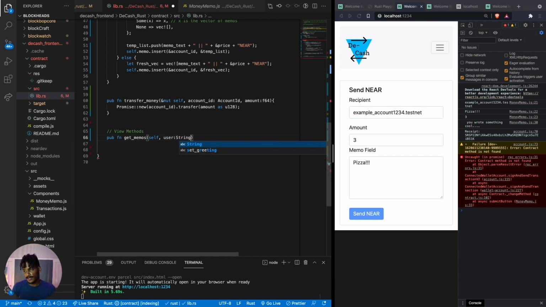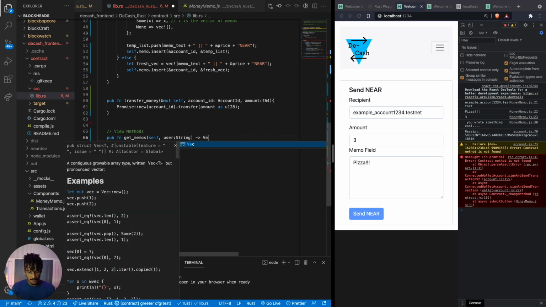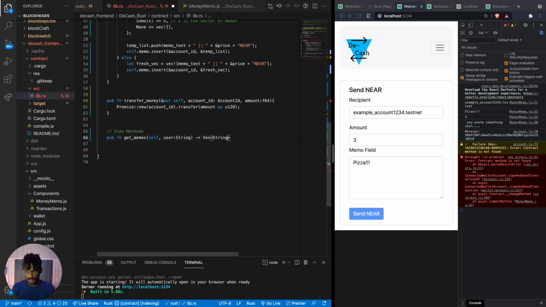User string. So that's all we need. We're just going to be using this method to get our array of memos from the blockchain. Vec<String>. So this little arrow here is defining the data type that this function will be returning.